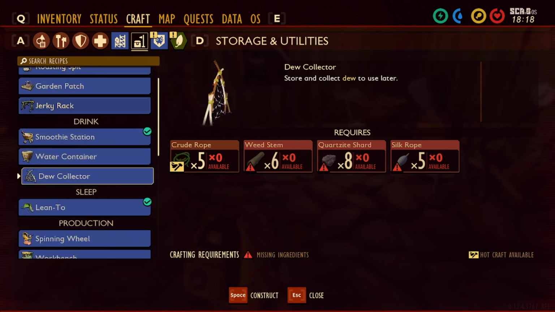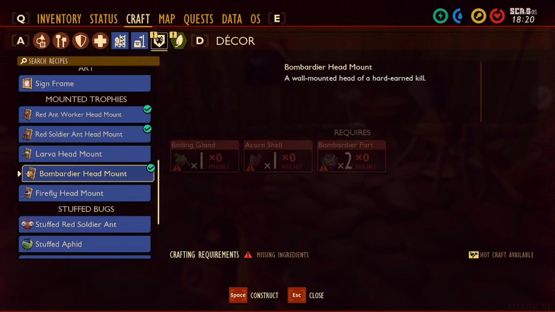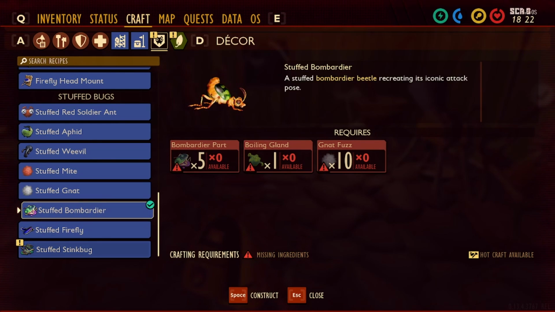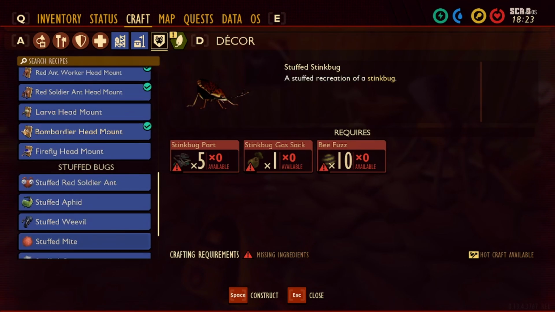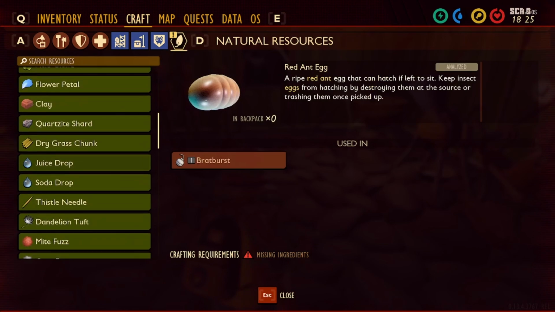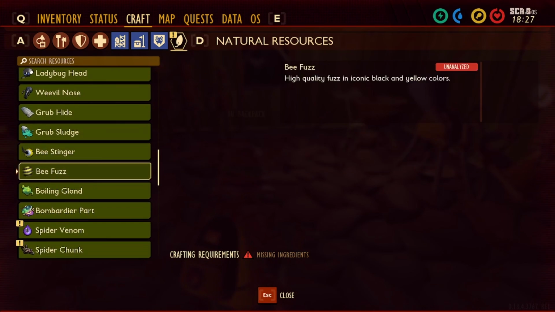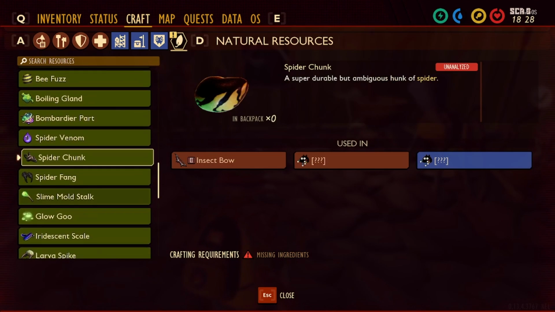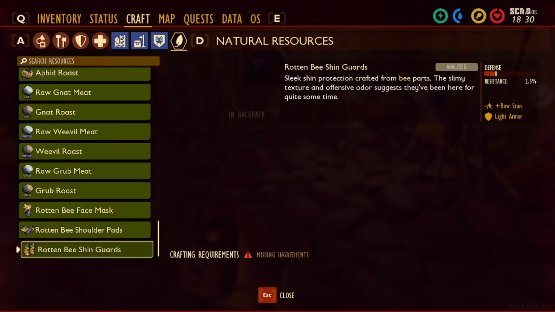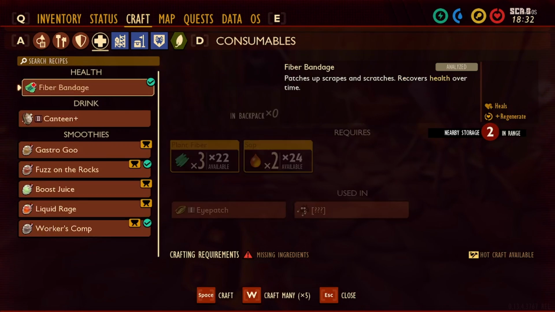That's it for the notifications on this thing. What do we got in here that's new? Oh, the bombardier head mount. Stuffed bombardier. Oh, that's cool looking. Stuffed stink bug. And then some new resources discovered. Oh, okay. So we can't quite make any of that yet, it looks like. That's fine. Oh, we can make the Canteen Plus.